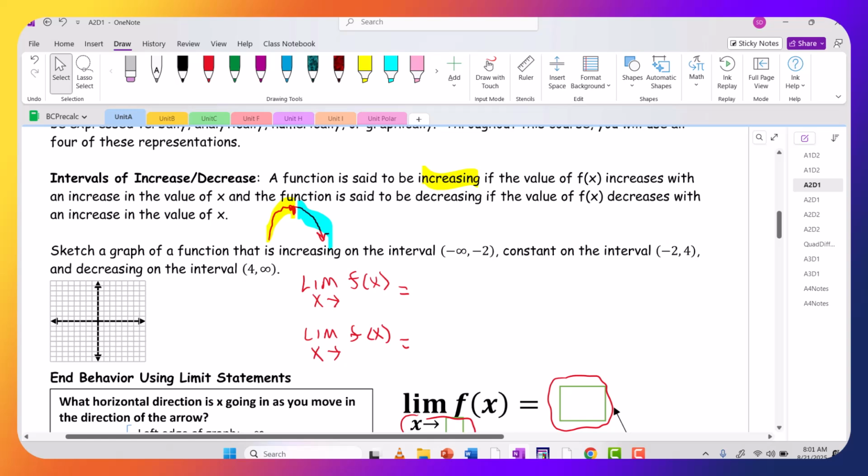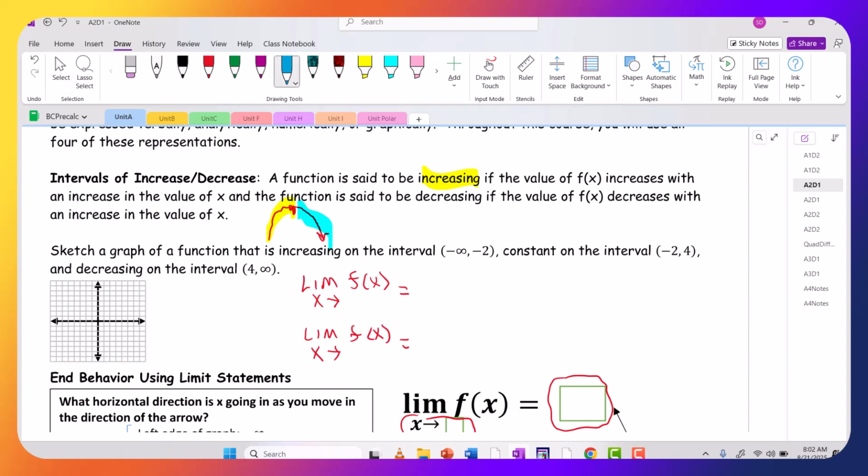All right, intervals of increase and decrease. I just threw an upside down parabola there. We read graphs left to right. Okay, so hopefully you already know this. So I threw an upside down parabola and then I highlighted. And then I'll grab my blue for the highlighting of the next part of the graph here in the sentence. So this component from here to here is increasing, and then this component from here is decreasing.